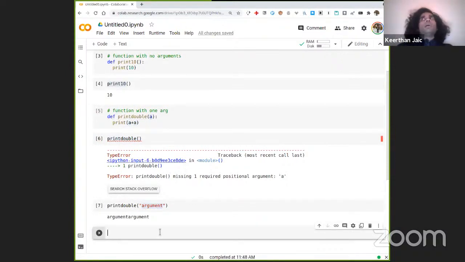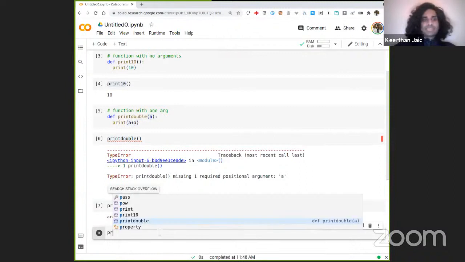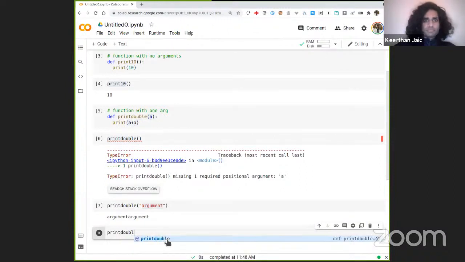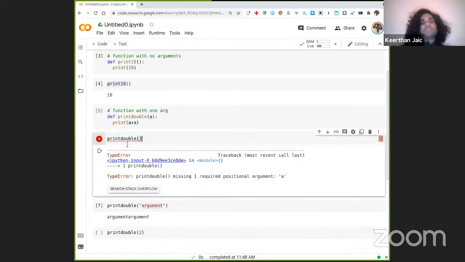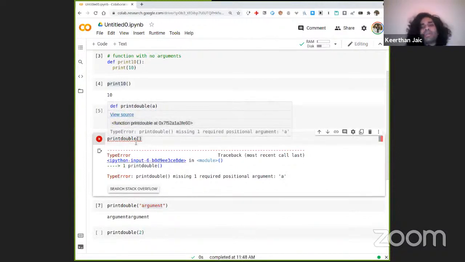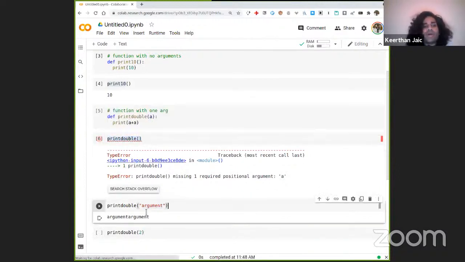And this argument can be any type. So for example, let's see what happens if we call print double 2. We're seeing the error when I called it without an argument, but there is no error when I called it with an argument. So when I call it with an argument, it runs fine. It prints the argument twice.